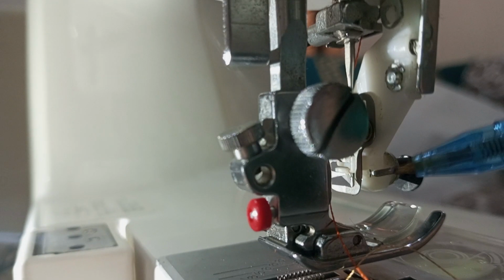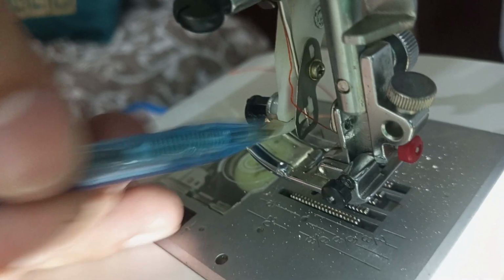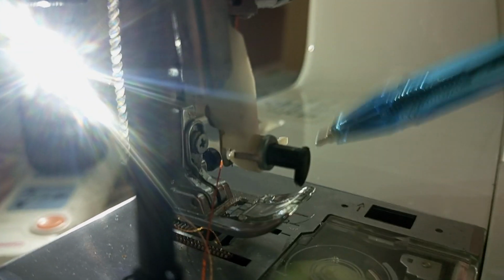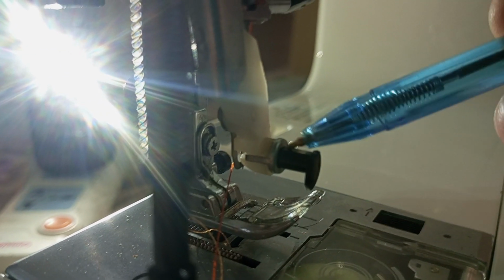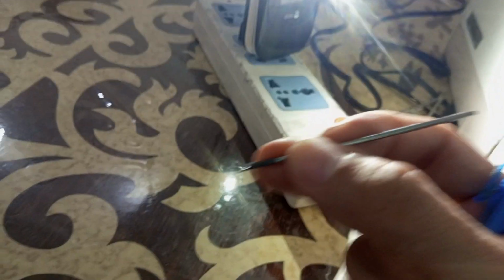So we will check it out. We will need to open this lock here and the other lock that is over here to pull this thing out. This one here I'm talking about, this front cover. So we will see the spring and other mechanism here. So let's open it this side and this side here. I will use this small broken screwdriver. You can also use some thin needle-like equipment.